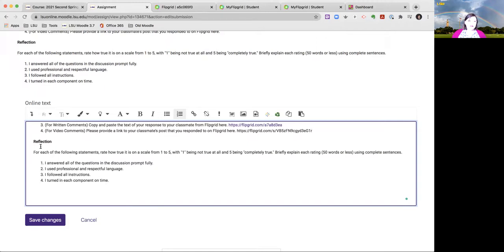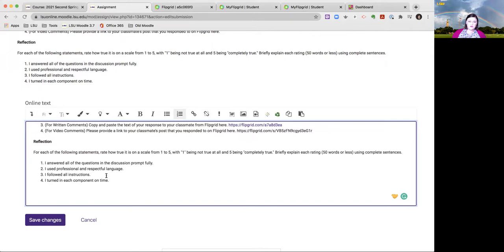Okay, so now the last part is a reflection. This is the part for you to really think about, how well did I do on this assignment? I am going to be using your reflection to assign your grade for your discussion activities. So essentially, your ratings here are what your grade are. I do reserve the right to dispute your assertions based on my observations of your work.